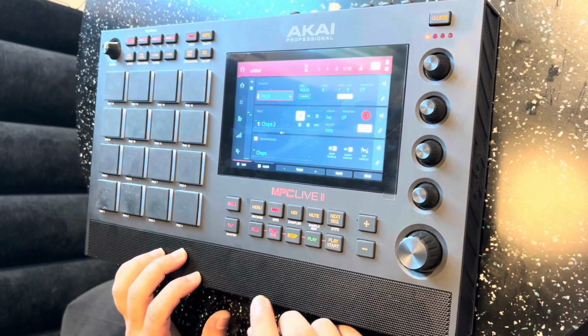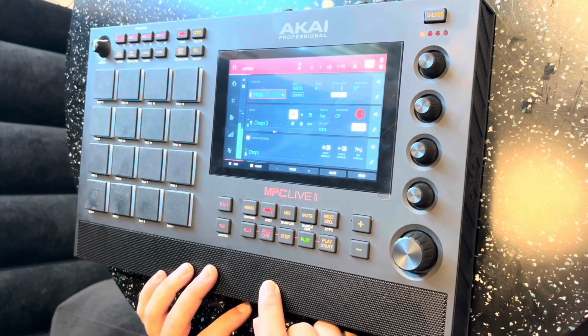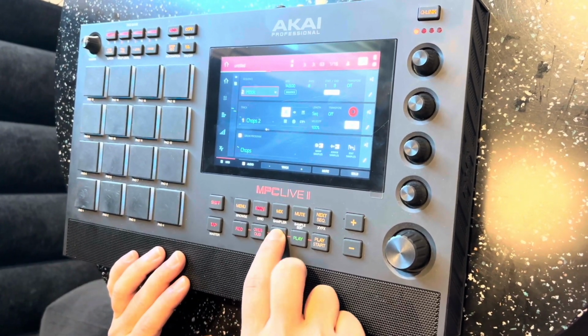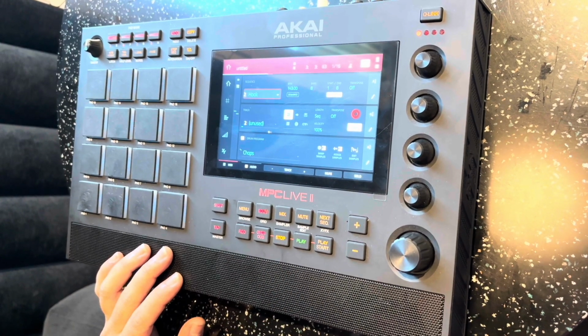We already have our samples, as you can hear here. So that's basically our melody and harmony. Now we have melody and harmony, we need to add drums. So to add a new track, all you have to do is hit this plus sign right here. That adds a new track.